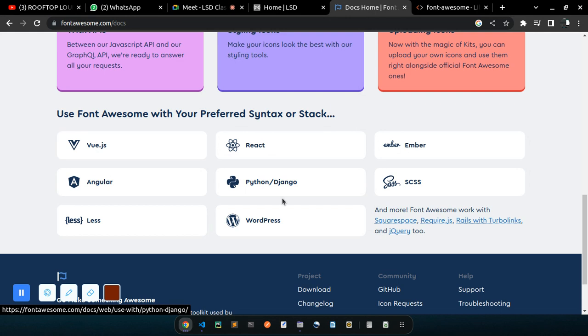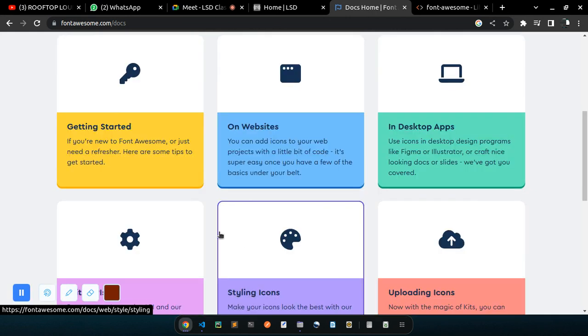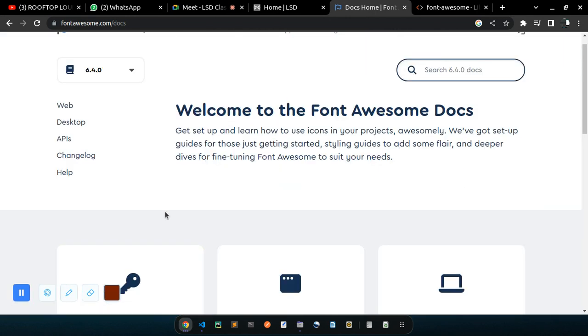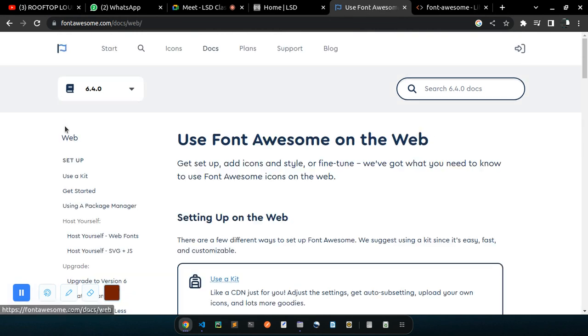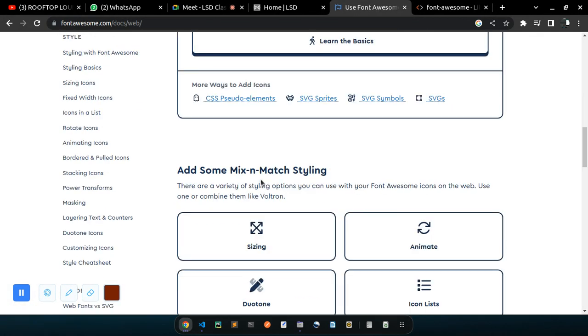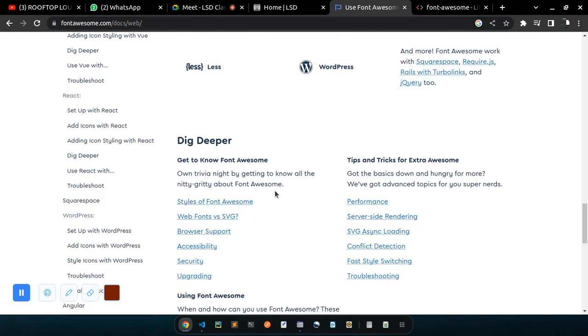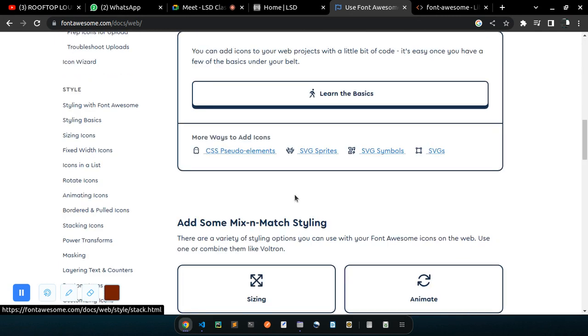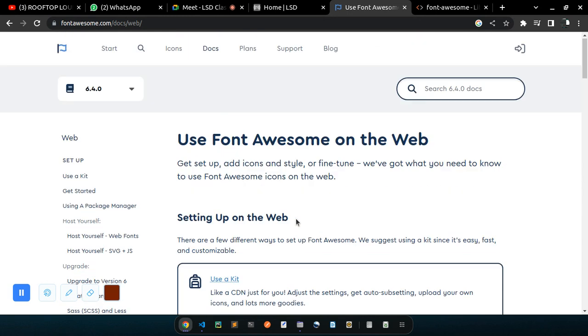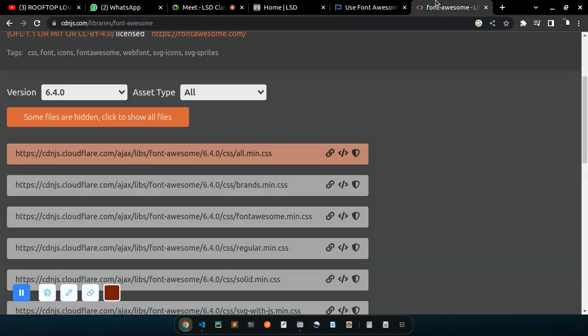So these are some, but I don't know where we see it. Let me just confirm. Yeah, that's why I never used this one to link the page, because its documentation is not that direct. Just use CDNJS to get FontAwesome.